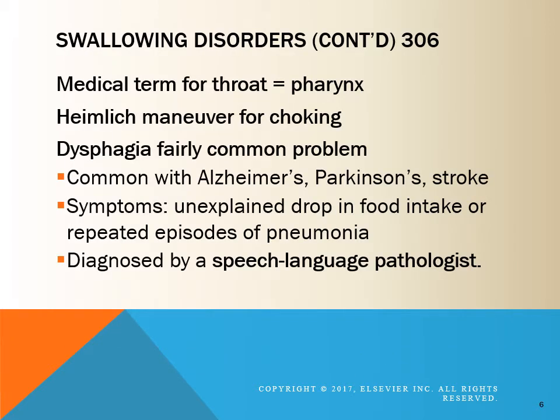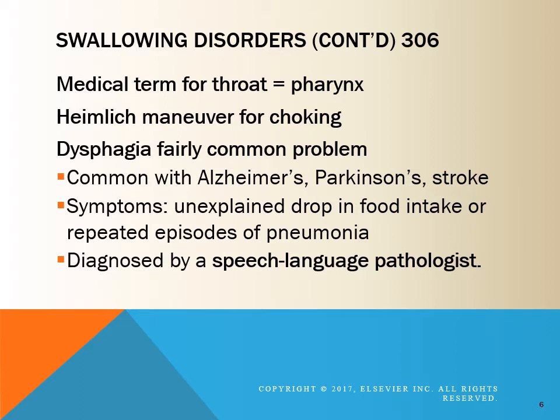Swallowing disorders. So medical term for the throat is the pharynx. The Heimlich maneuver is utilized for choking. Dysphagia is a fairly common problem. So this is extremely common for patients with Alzheimer's, Parkinson's, or a patient who's suffered from a stroke. So dysphagia, what is dysphagia? So think about it for a second. What is it? So dysphagia is problem swallowing.